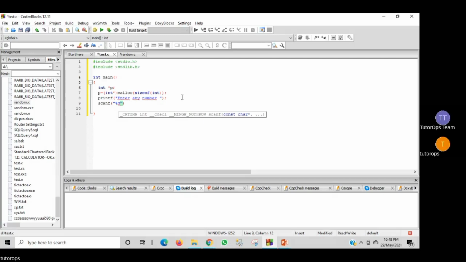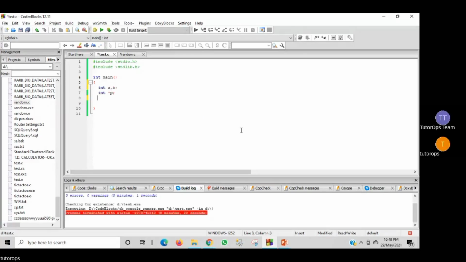And after that, when we try to print, I'll use pointer p, then it will print. Run this program. If you check, whatever value we have given, that value is printed. But here we have allocated one memory that does not have any name. We have only the address, and that address is stored in the pointer variable p. Okay, this is dynamic memory allocation using the malloc method.